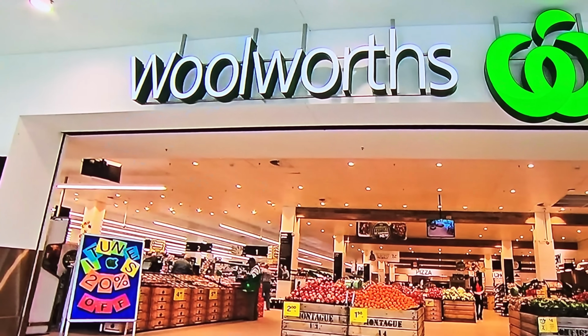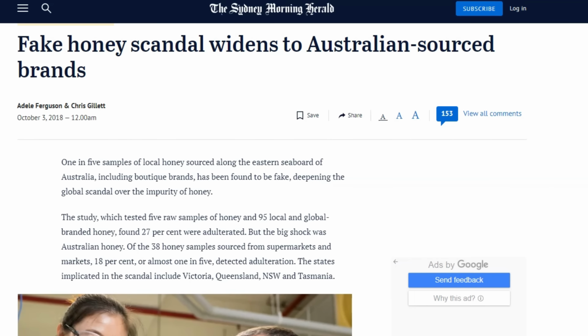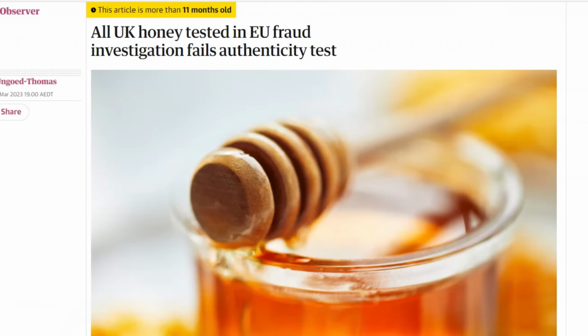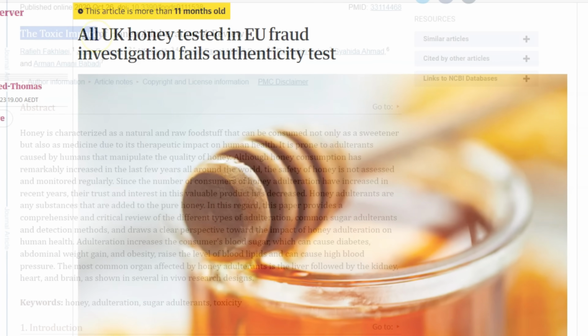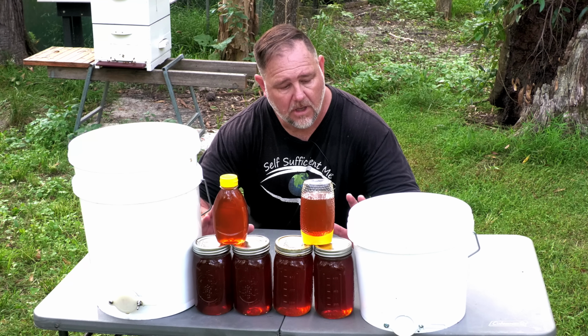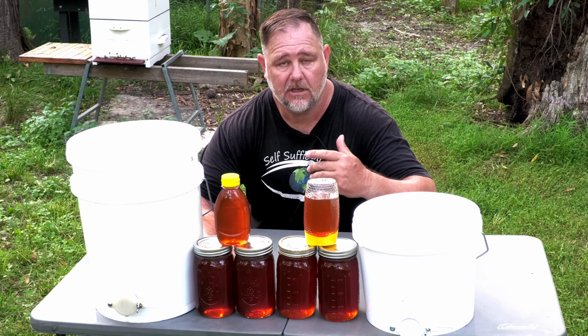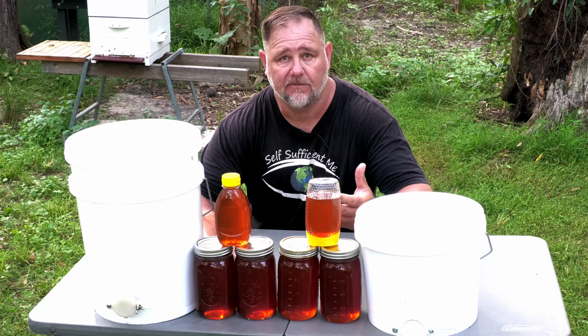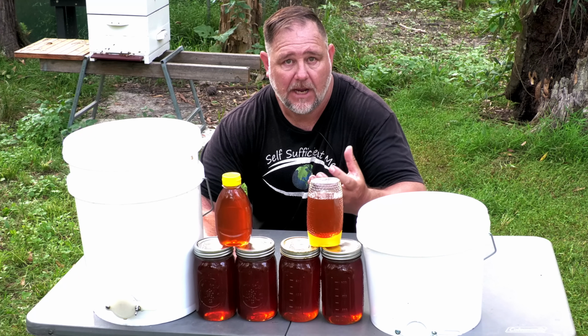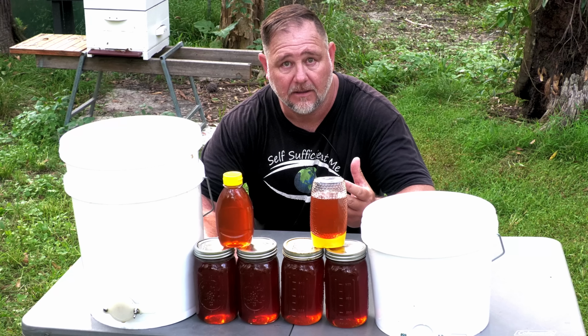When you buy supermarket honey, it's often been heat treated, which makes it runnier, but also removes some of the natural goodness. And then there's the cases of honey being mixed with glucose to make it go further without the consumer knowing. Natural homegrown honey is so cherished that when you give a bottle away to, say, family and friends, they grab hold of it like you're giving them a fine bottle of wine.